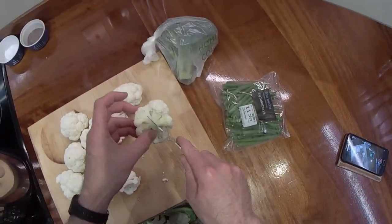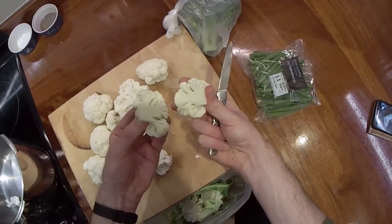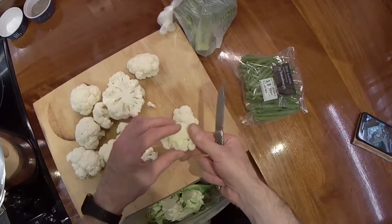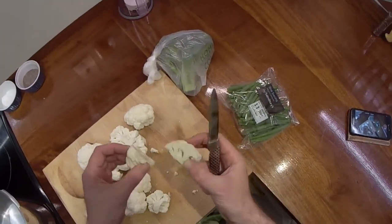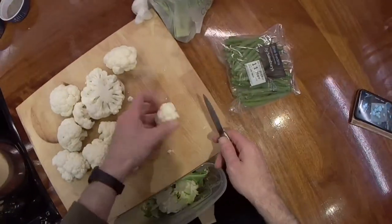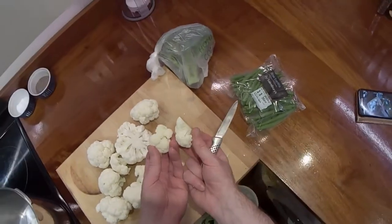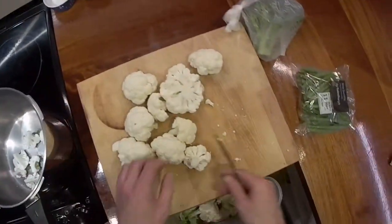I quite like to just cut through the stalk and then break it, so when you look at it, it's kind of quite crinkly. If you cut it all the way through, you get that very flat edge. It doesn't look quite as rustic or nice. It doesn't really matter, but I just like to do that. I like to snap it. It looks a wee bit nicer than a straight cut edge.